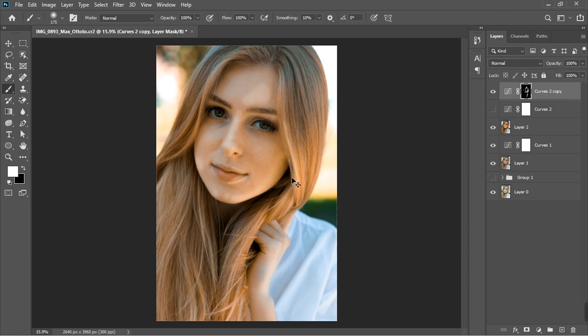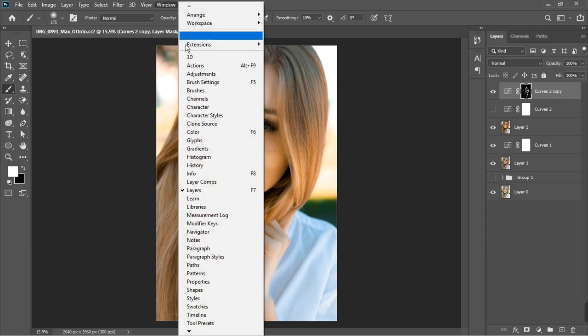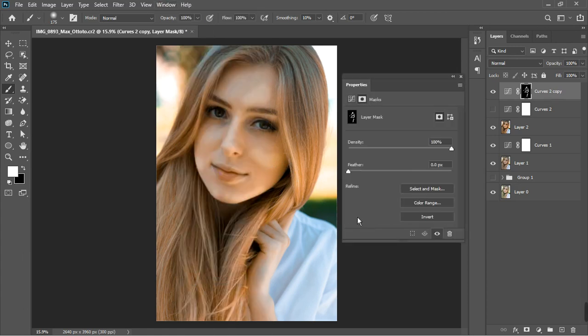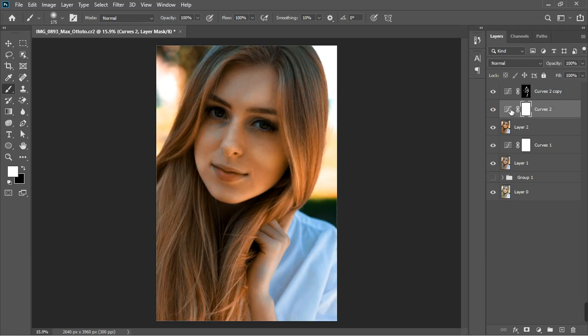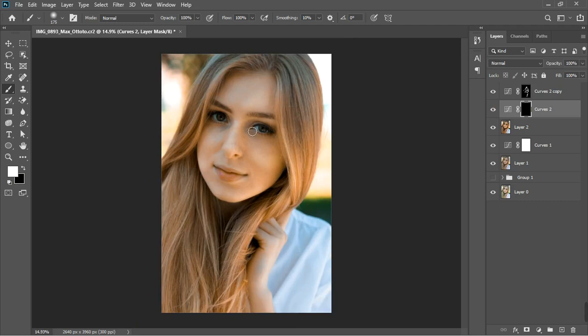If you know what dimension is, Ctrl Z. I think that would be on a cheek. Yeah, so somewhere like this. And I'm going to go to Windows, Properties, and I'm going to feather it out and decrease the opacity to 50%. So let's feather it out a little bit, yeah, to where we don't see it, and then decrease the opacity. But let's just leave that first of all, and then this one I'm going to invert the mask, Ctrl I, and let's see, so decrease, and then dodge and burn.